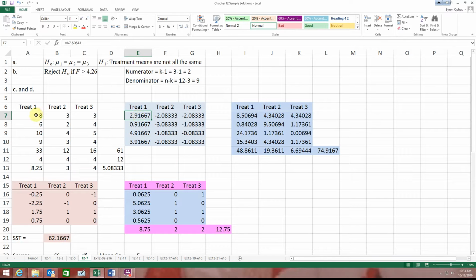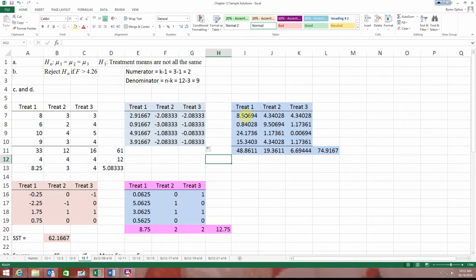All we do is take each number and subtract our mean from it. And again, you can do it either way because we'll square those and that'll get rid of the negative sign. In this case it looks like I've subtracted the mean, so I simply have to go, this is equal to my number minus my mean, and I want the reference to that mean to stay the same, so I'm going to use my dollar signs and hit enter. And I can just extend this. Looks like I can only go across and then I can go down.